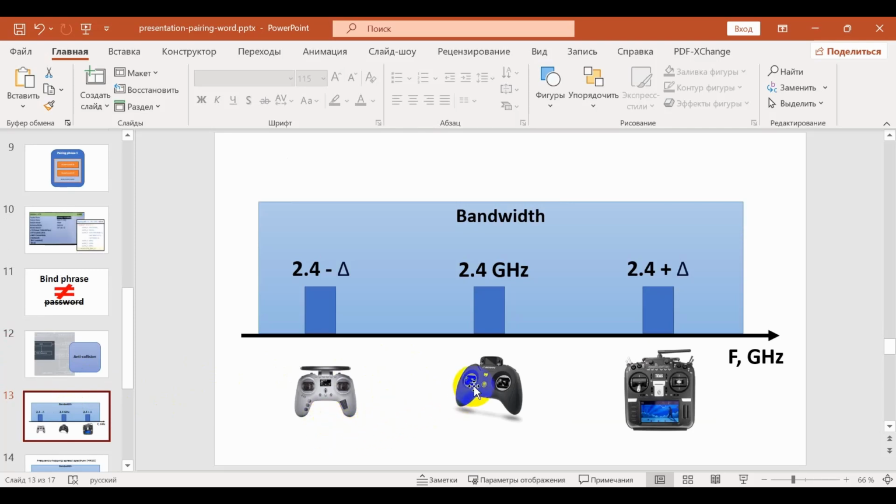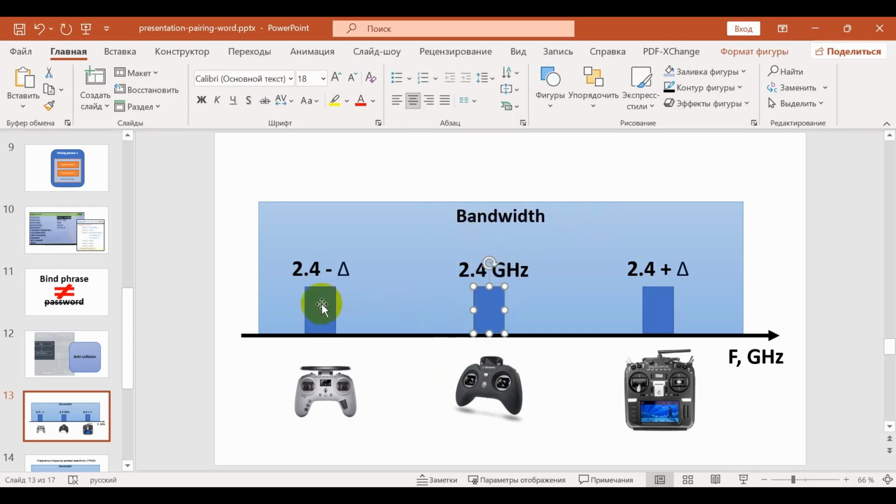For example, for analog racing, we have 8 channels, for example R1, R2, R3. The same is with ExpressLRS. Inside of the specified bandwidth, we use channel 1, channel 2, or channel 3, and each pair of drone and remote uses its own frequency to not interfere with each other.